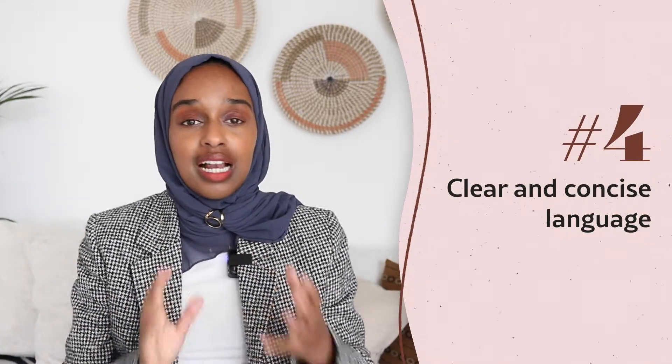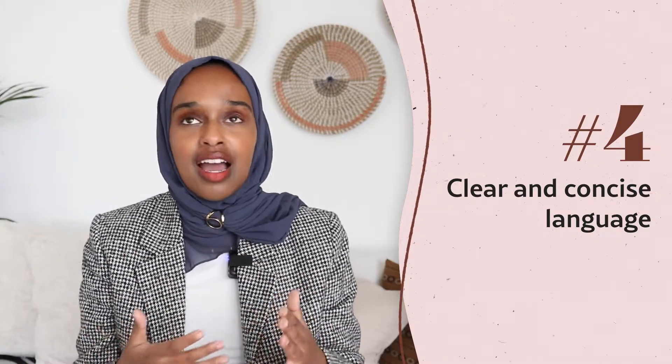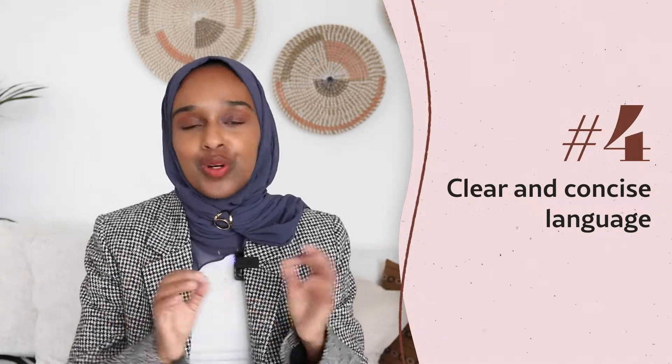The fourth thing is to use really clear and concise language — avoid using jargon. When I say jargon, I mean you obviously are going to have your abbreviations and words that nobody else probably knows. But at least somewhere, maybe at the front, you can say: if I write TB, this is what it stands for; if I write AB, this is what it stands for. So it's really clear when somebody else wants to flick back and look at your lab book, they know that TB actually refers to this specific thing and not what they think it refers to.